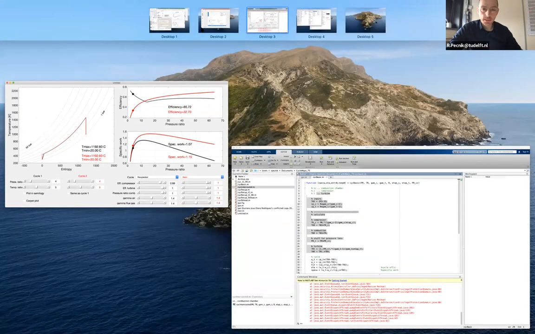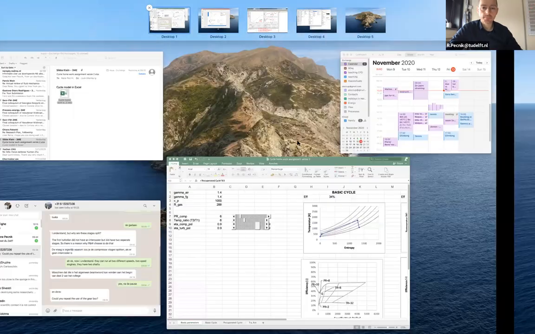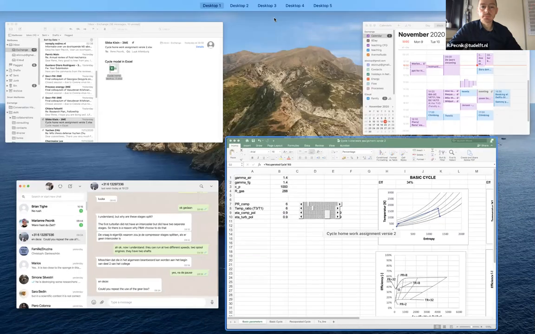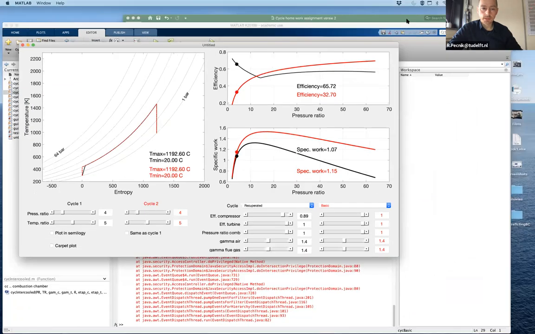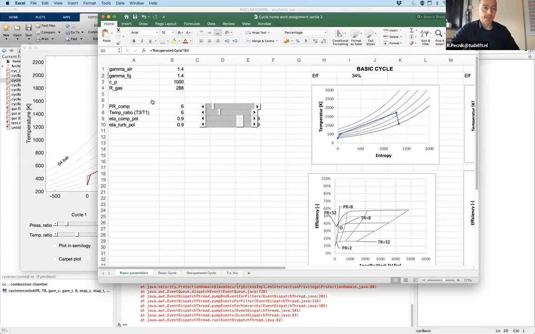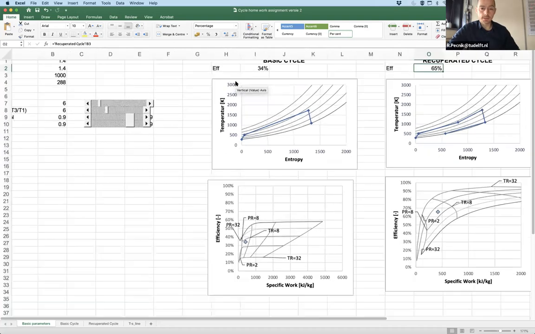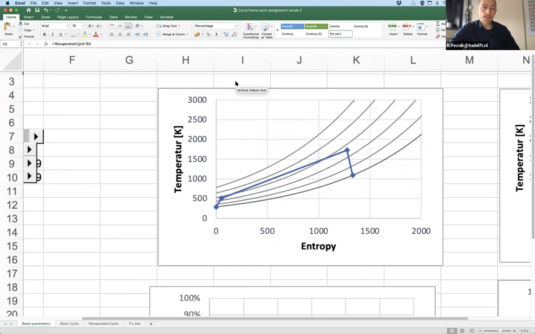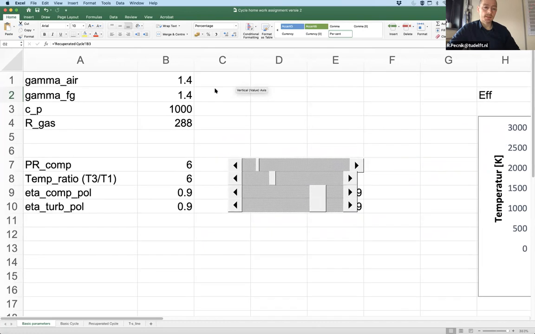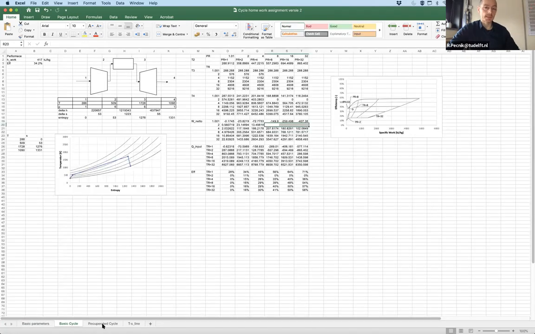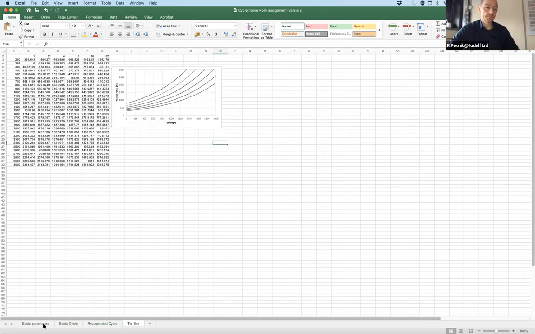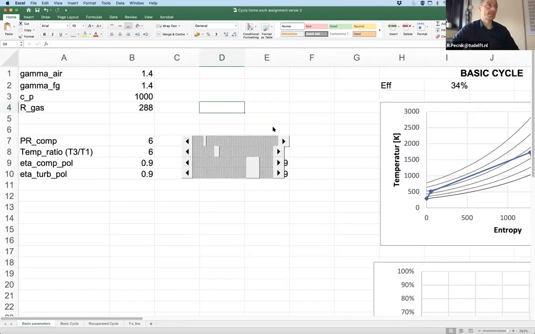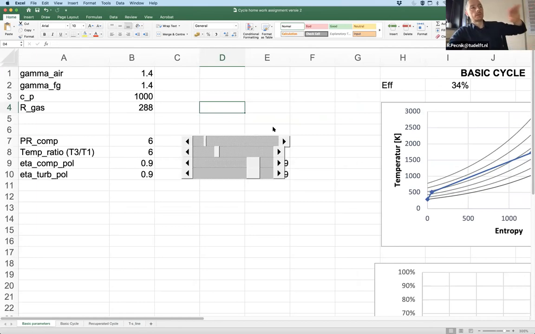In the meantime, maybe I can show you the Excel sheet. This is the Excel sheet, okay? You can see here for the Excel, you have similar stuff. I hope you can see the Excel now because I'm sharing the whole screen. Again, temperature entropy diagram. In Excel now, this is something that SIG has made quickly for the students or for the participants of this course who don't have access to MATLAB. Then you can use also this Excel sheet, and you will have to put here your own cycle calculations, okay? In order to study these two different cycles. As I said, you have the basic cycle, and then you need to add to the basic cycle intercooler or reheat and the recuperator. If there are no questions, then I would say that we stop here.